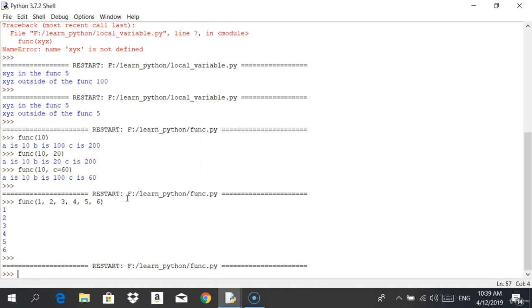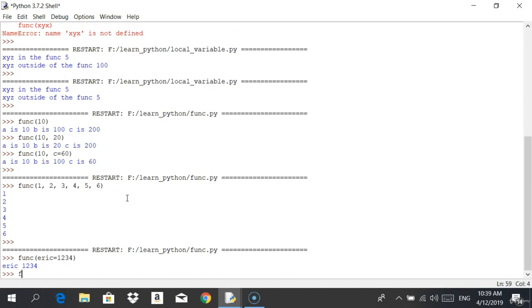Now to call this function, we need to specify name with value, and again we can specify as many names and as many values as we like.